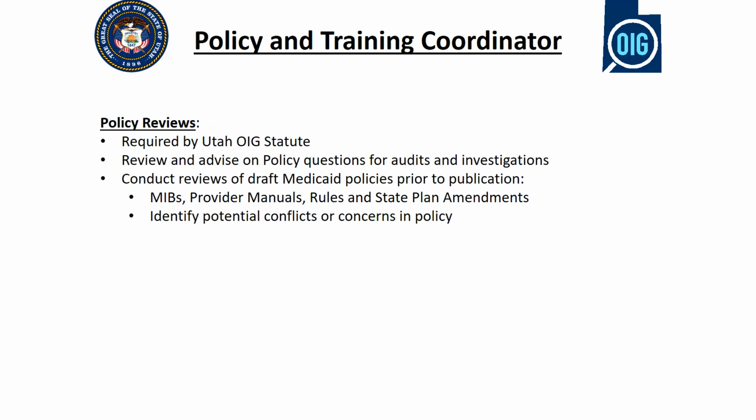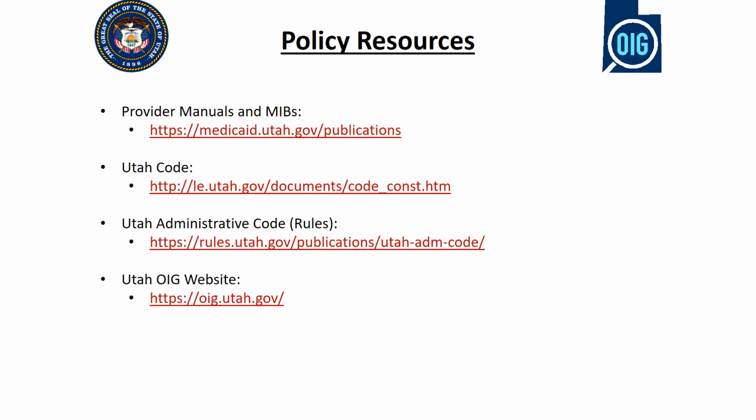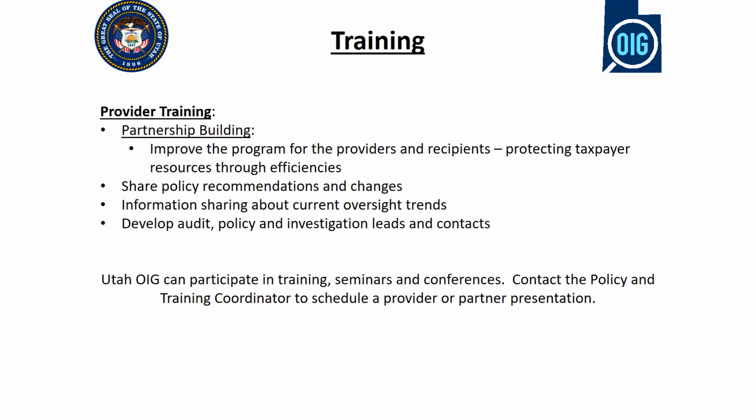The OIG employs one full-time staff member that conducts reviews on Medicaid policies for our investigations and audits. This individual also conducts reviews on any changes in Medicaid policies before they are released to the general public. This slide lists some of the policy resource links that the office uses and that may be of interest to the provider community. These links direct you to the main page of each site, from which you can search for answers to questions you may have.